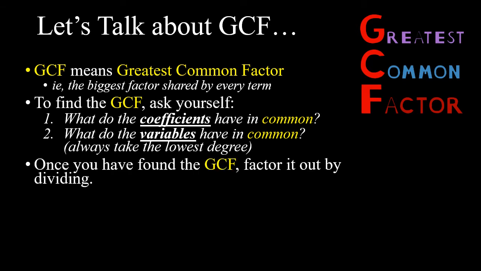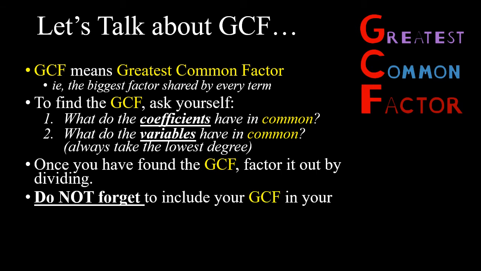Once you have found your GCF for your polynomial, you're going to factor it out by dividing. And you need to remember to include your GCF in your final factorization. So once you looked at a polynomial, you found the GCF, you factored it out, you go to write your final answer of this polynomial factored, you have to remember to include your GCF in your final factorization. It is something that so many students forget. I even do it from time to time because you do all this work to factor out that GCF, you forget to go back in and put the GCF. So you'll see what I mean as we go through examples.